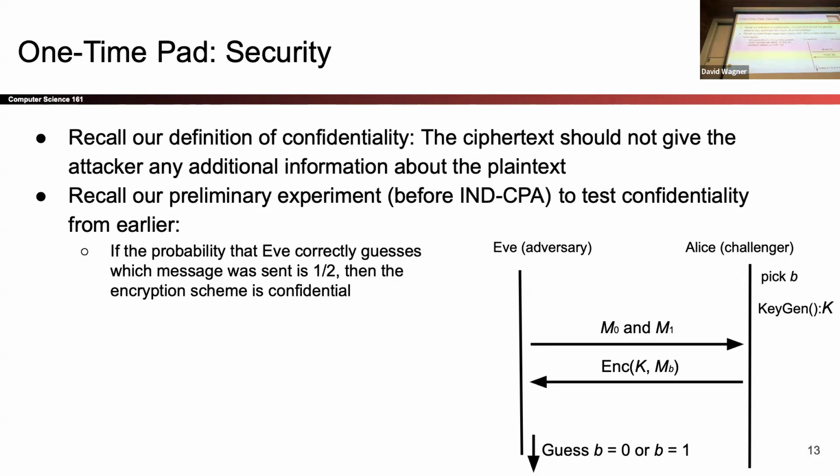Yeah? I'll say you can have M0 being a string of all zeros, except you choose one bit to specifically be 1, and you do the same for M1, but with a different bit. Oh, they're both all zeros except M0 is 1 in the first position and M1 is 1 in the last position, maybe. And then what would you use based on the ciphertext? How would you guess which of those two messages was encrypted?